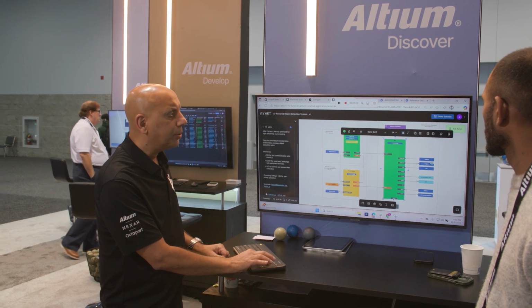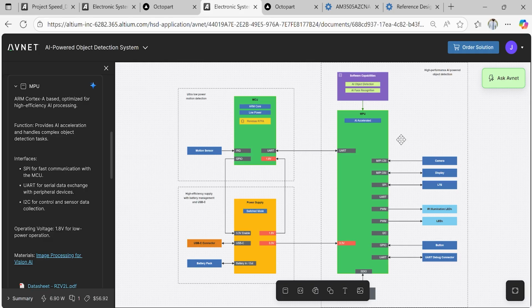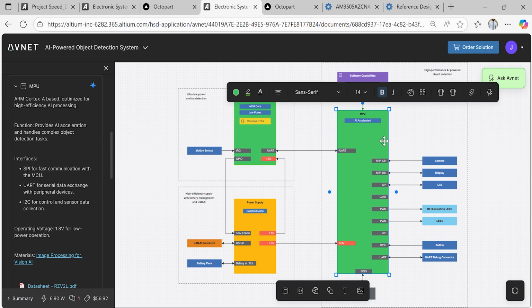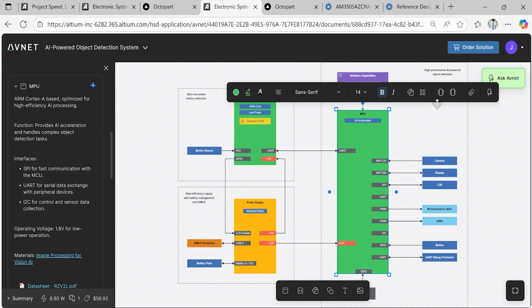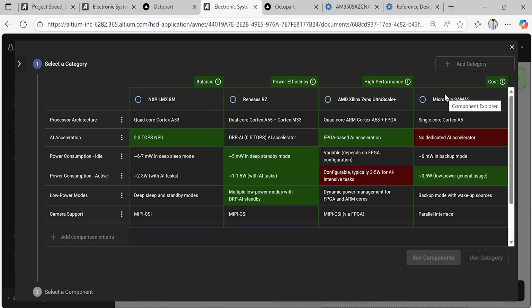In addition to that, what we're also demonstrating at the trade show is the ability to ask relevant questions. So I made some changes to the design, but now I want to look at what MPU is out there that meets that requirement. What we're demonstrating here is the ability to fast track that research process and discover solutions that are available to you today, which have been proven. And with this advanced AI search capability, you're able to identify very quickly the MPU that is aligned to your needs.